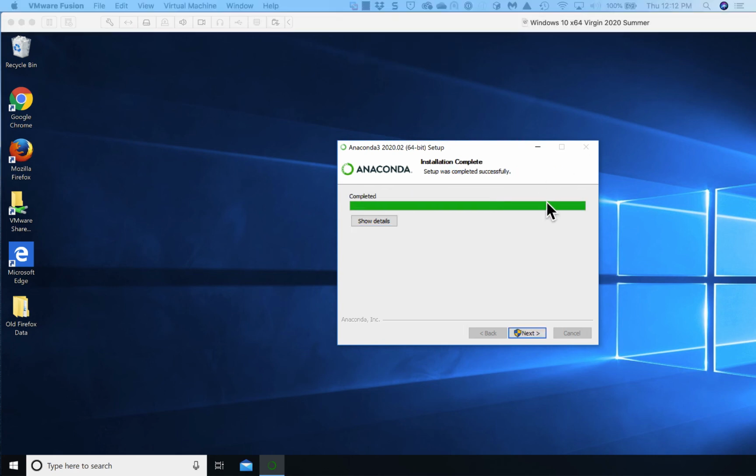Okay, we're back. And that took a while for me. I've got a pretty fast machine here, and it took about 4 or 5 minutes. So that's what I think it should take for you, depending upon how fast your machine is and how fast your internet connection is and that kind of thing. Okay, we're going to click on Next. And I don't think it heard me there, so I'm going to do it again.